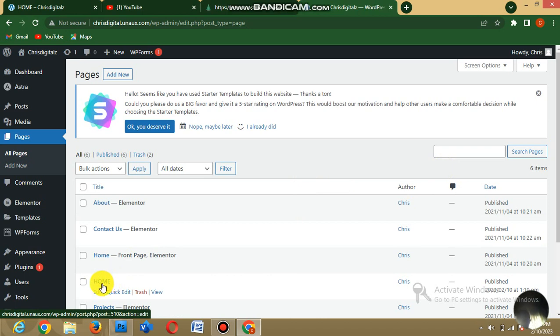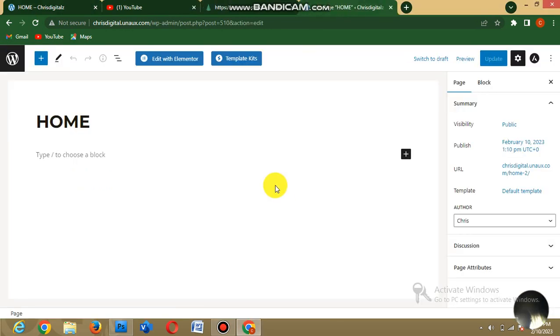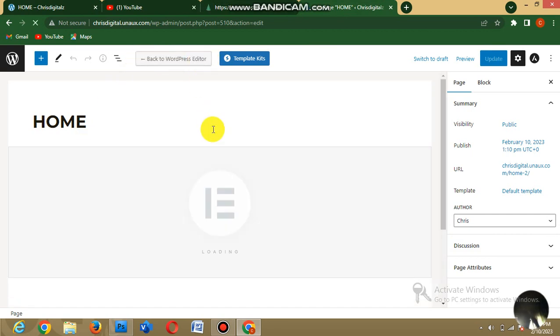So we're just going to click on it. It's loading. So as you can see, it has finished loading. You see edit with Elementor, so we'll click on edit with Elementor here.